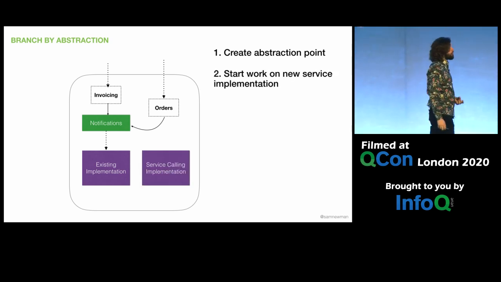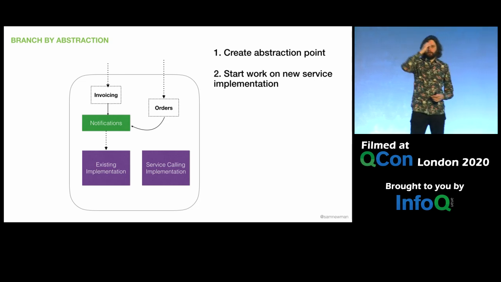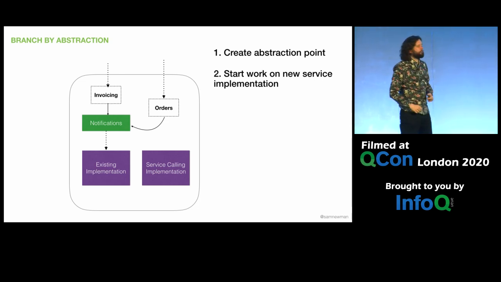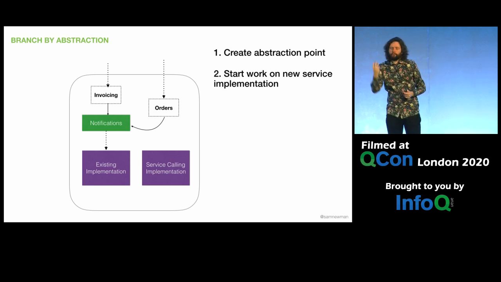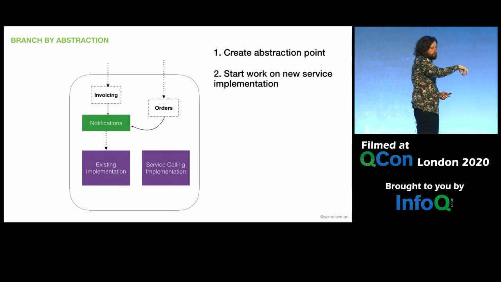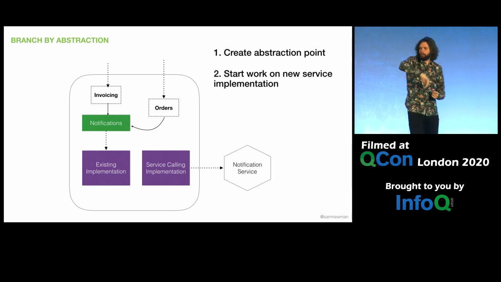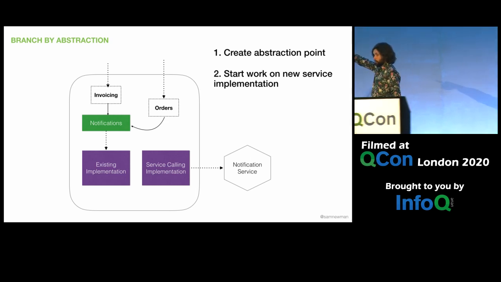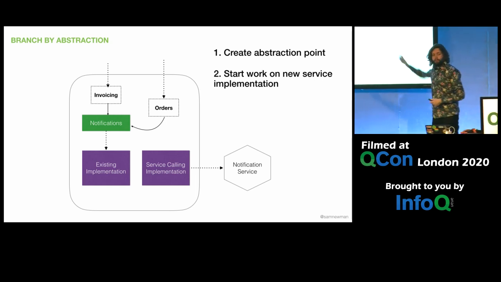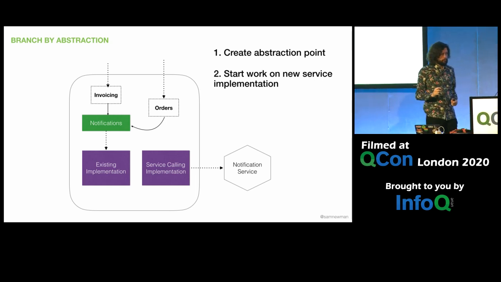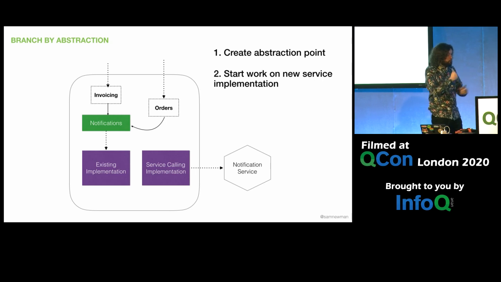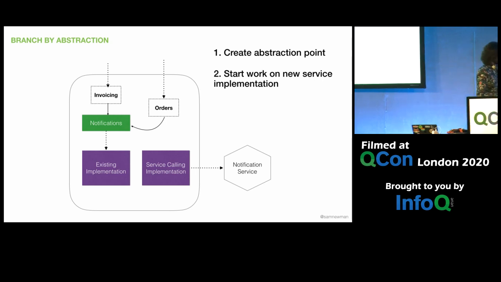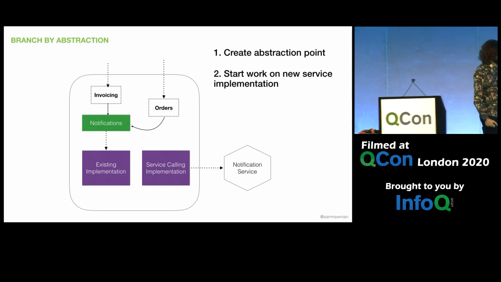And then we start working on our brand new implementation. So we start creating our new implementation of notifications. And this is going to be split into two bits. We've got the implementation of the interface that lives inside the monolith, but that really is just going to be client code calling out to your new notification service. We can be working on these implementations, checking them in, and deploying them, because we can deploy them safely since they're not being used. This means we're integrating our code more frequently, reducing the merge effort, making sure everything works.